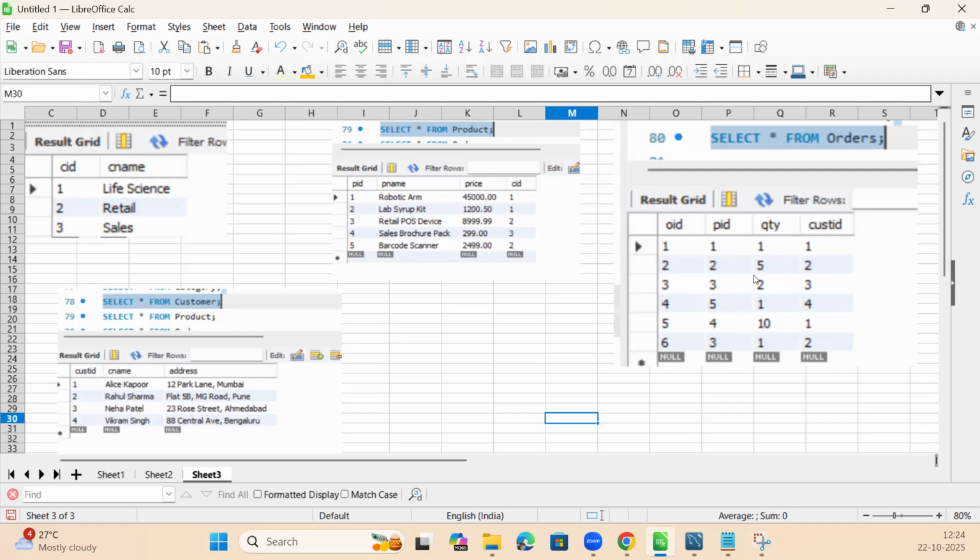What is the next one you see? OID2, PID2. What is PID2? Lab syrup kit. How much is it? 1200.50 paise. Okay. Into quantity 5. If I do 1200 into 5, how much will it be? Roughly you can say.